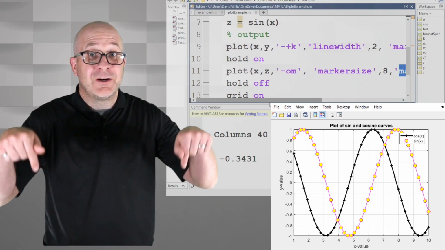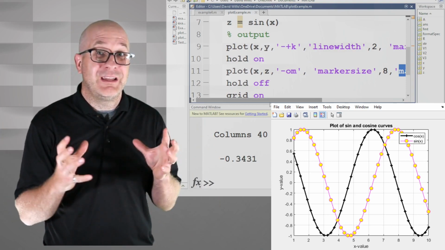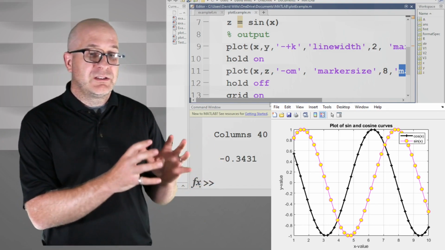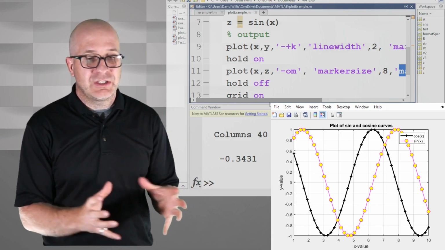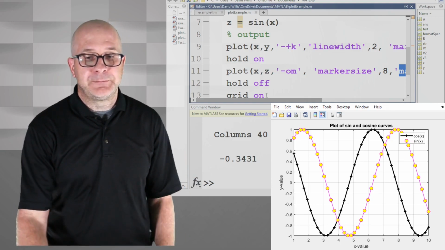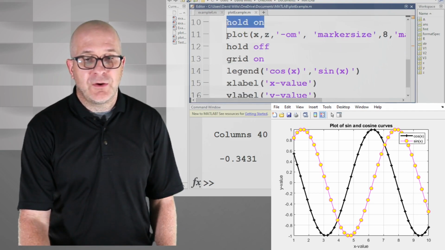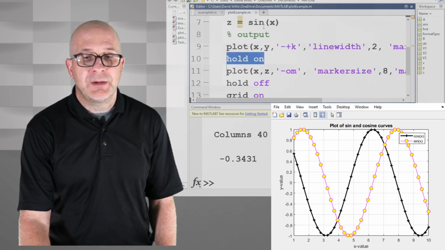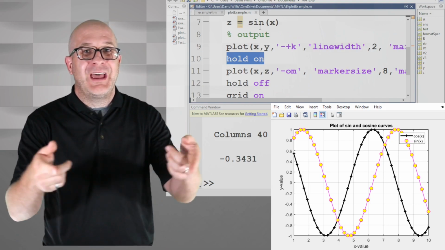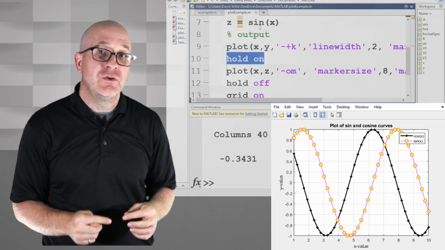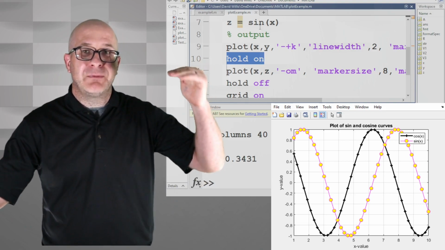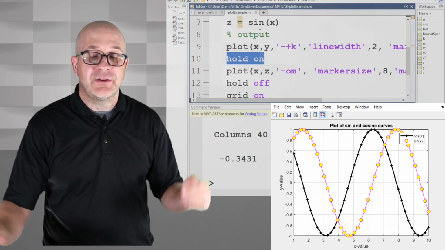As I said, there's a video below which talks a little bit more about even more changes you can make, like font sizes, marker types, etc., like changing the grid sizes, really being able to control a plot very, very well. We also talked about the hold on command, which was between the two plot commands. It allowed us to essentially leave the existing plot in place and plot over it with a new plot, as opposed to erasing the plot that we had before and plotting a new plot as the new plot.